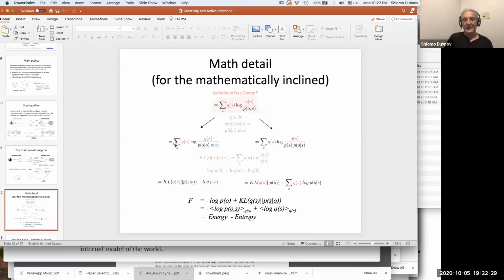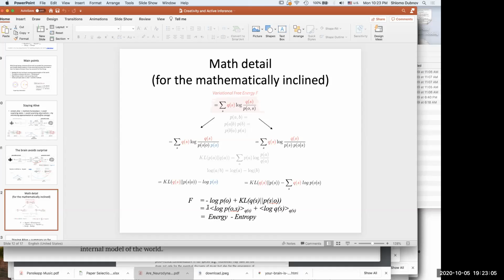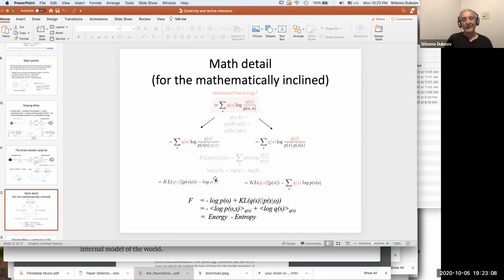There's actually this exact definition of all these equations and how you end up with this expression of energy and entropy by taking this assumption that the world is distributed according to P. Your model is able to approximate according to Q, and just by playing with this equation in two different ways, you end up with these two different ways of writing it. And this is basically equivalent to energy and entropy, so this is the minus entropy and this is the energy. I'll skip this because there is no point of going through math just to repeat the same ideas. But if somebody wants to see the derivation, I'm happy to do this offline.